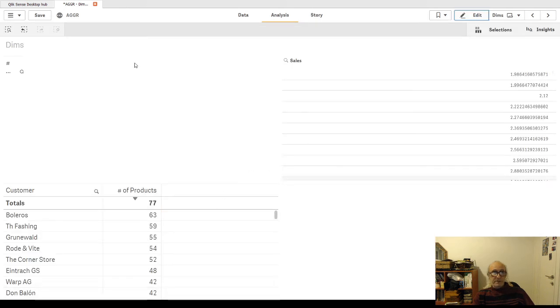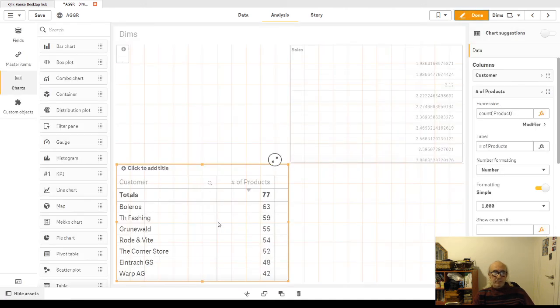In this case it's the same, but it can be more than that, so I want to use the distinct, like this, distinct product. So I have here an object that calculates the number of products sold per customer.